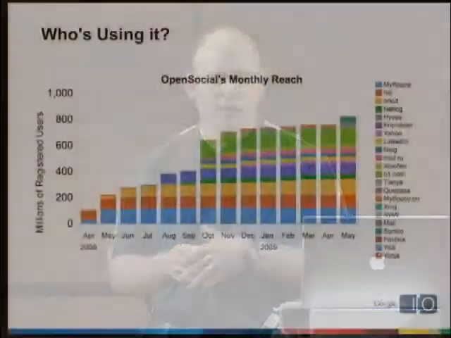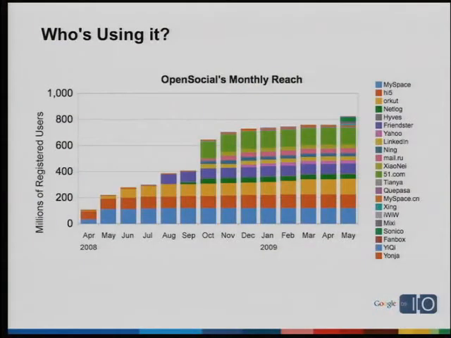This is the latest number chart that basically shows over 800 million end users are now able to use OpenSocial technology in a number of different websites, which we refer to as container sites. So just to give you an idea of the breadth, the overall volume of OpenSocial users is quite substantial. The overall volume of OpenSocial developers globally is also in the thousands.